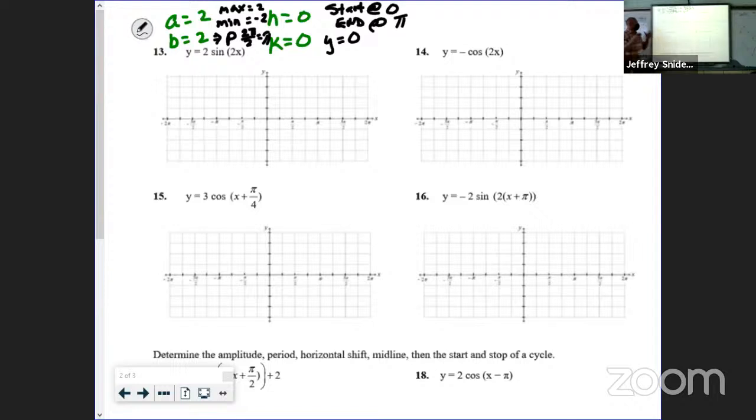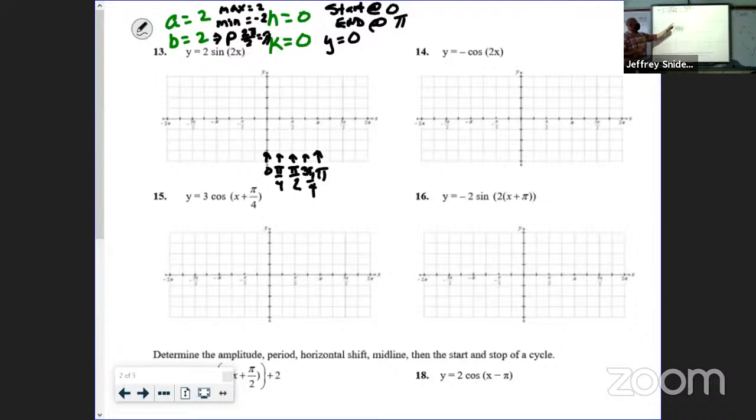All right, so now I have to be a little careful here. So here we go. I'm going to just put arrows. It's going to start here at 0, and it's going to end here at pi. What do I have to do? Cut that in half. That's right here. What is this at? Pi over 2, right? Then I have to cut those in half. What is this right here going to be then? Pi over 4. And this is going to be at 3 pi over 4.